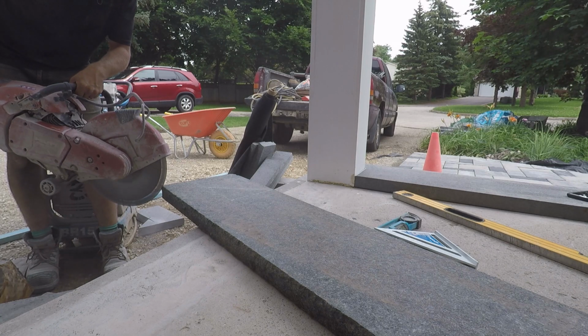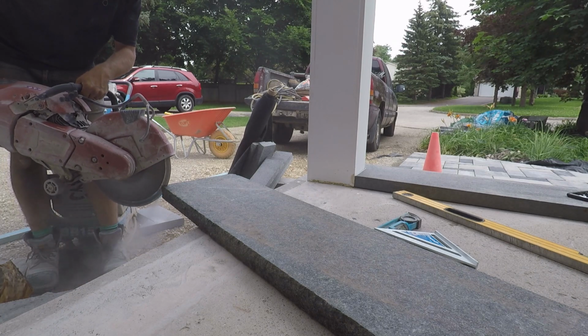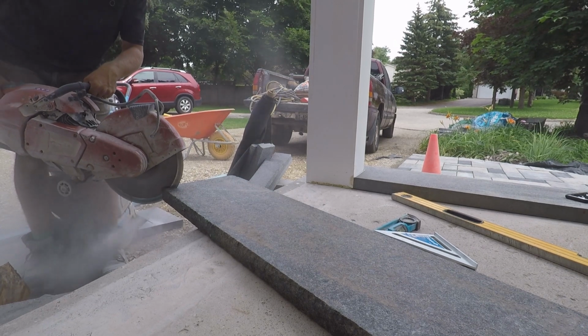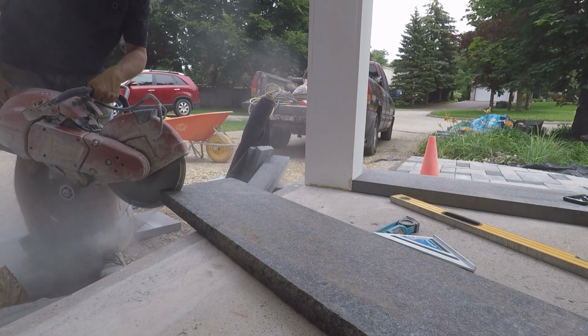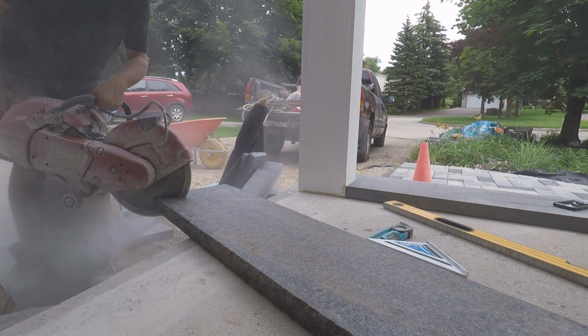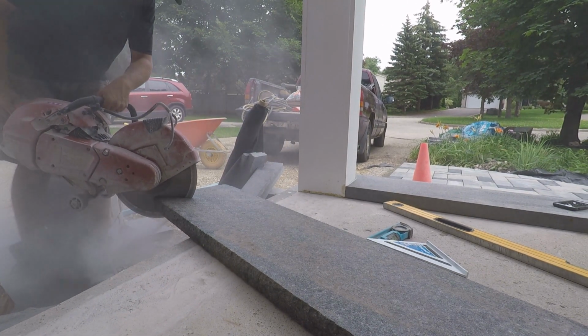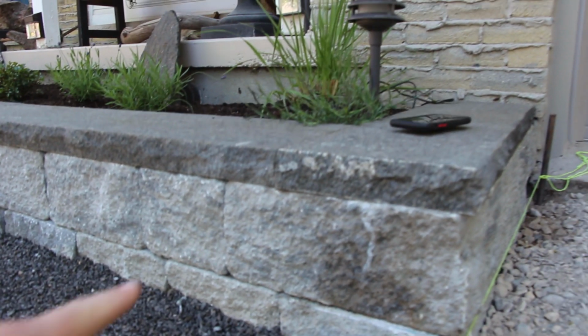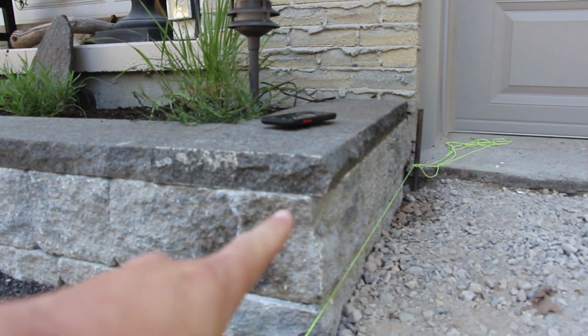Now, mitering is essentially whenever you get to a corner somewhere, you're going to cut at a 45 degree to match that 90 degree corner, or really realistically whatever that degree is in that corner, cutting two pieces at an angle to meet that corner, rather than the alternative being just squaring that off, running a full piece and maybe a 90 degree cut piece for that 90 degree corner.